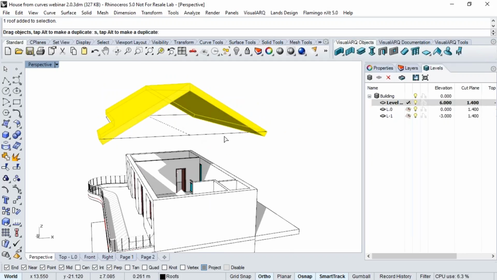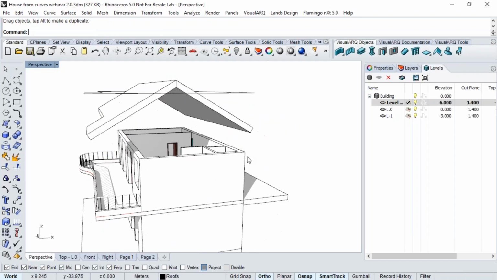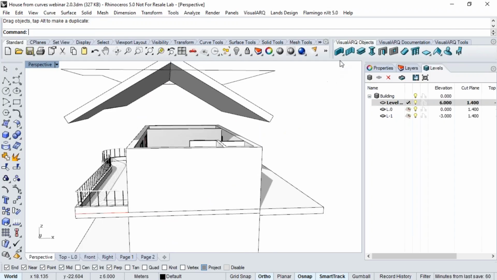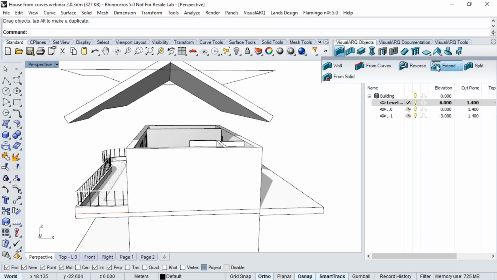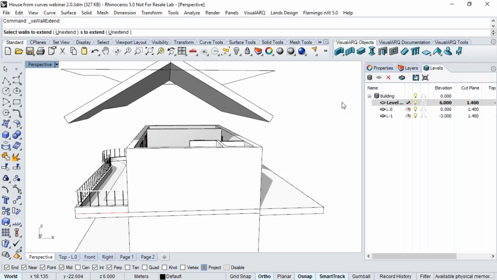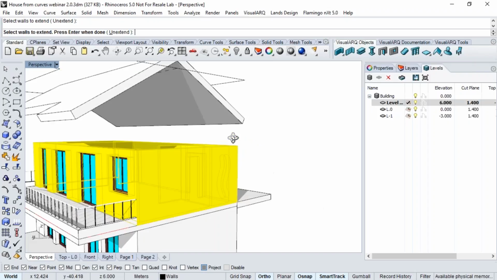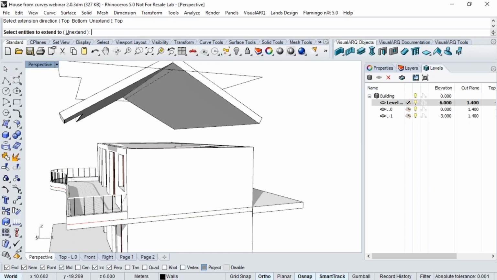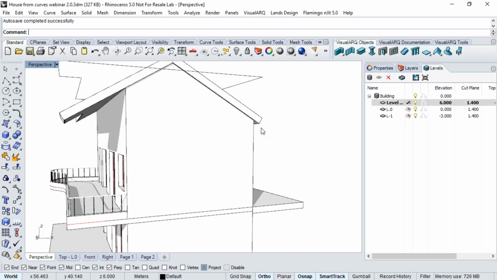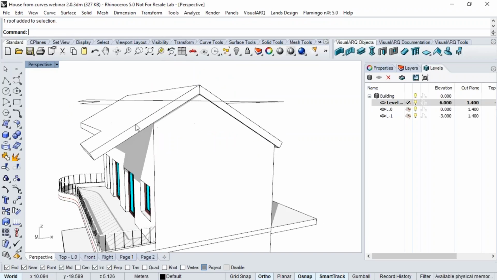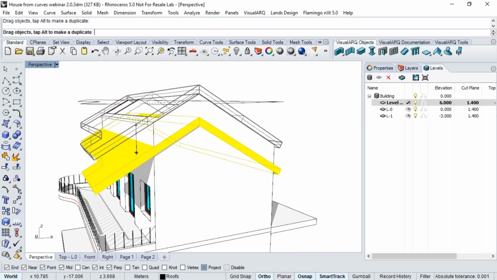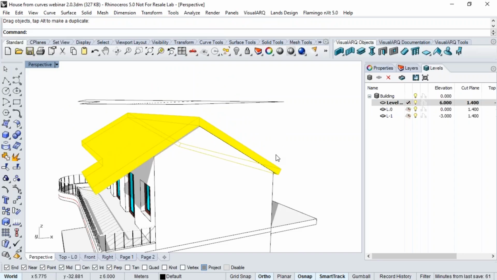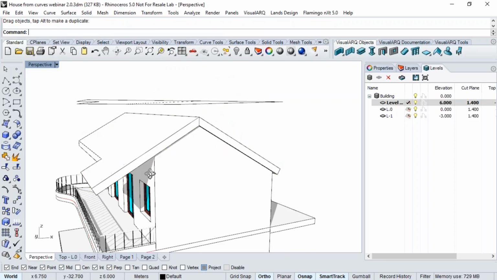Now we can move the position of this roof up and down, and we can extend the walls to that roof. So here under the wall command, there is a command to extend walls. So we select these walls. We pick a direction in the command line, so let's choose top. And finally, the entity where the walls extend to. When the extension is produced, the walls stay attached to the object they have been extended to. So now, if we change the position of the roof, as you can see, the walls update automatically.